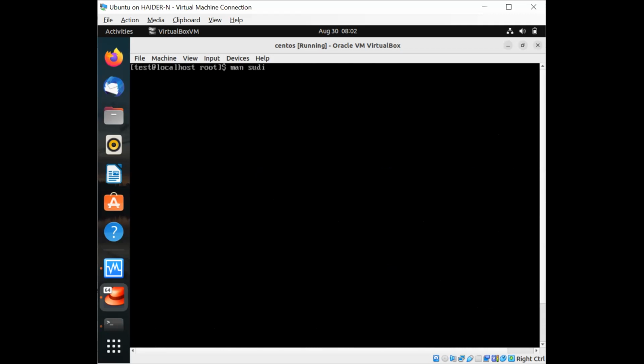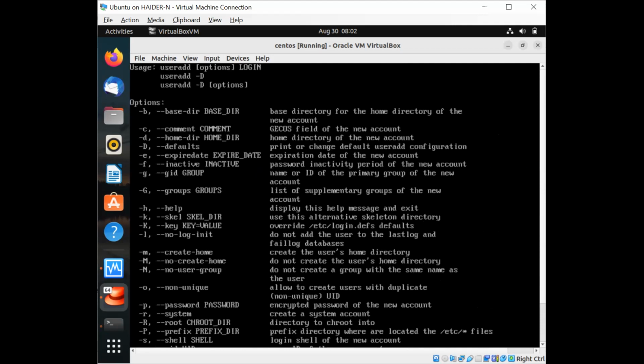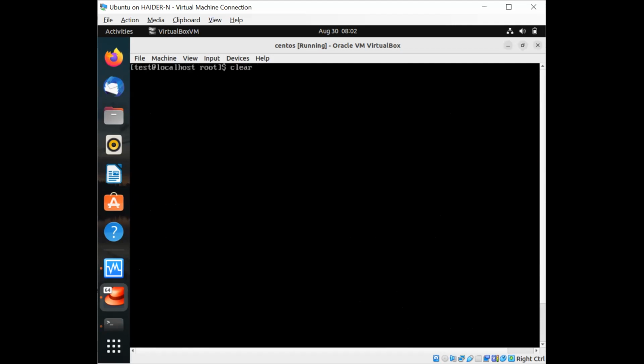Okay, so this was the command we were trying to run: useradd user2. And currently we are trying to run it through the normal user, that is called test, and it gives us a denial. So now what I thought is, we can run it with sudo.